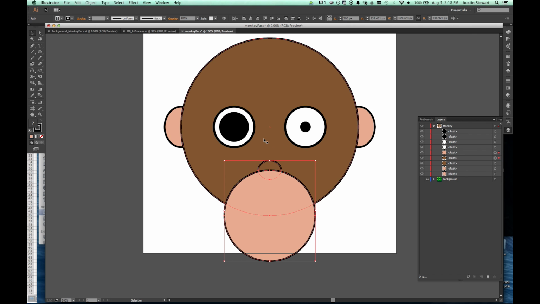I want the nose to be sitting somewhere about here, right? If you actually look at a monkey face, granted this is a cartoon monkey, the nose is not that far away from its eyes, for most species. And so there's a couple ways I can move this. I can either click and drag on this. You can also use the arrow keys on your keyboard to nudge an object, right?